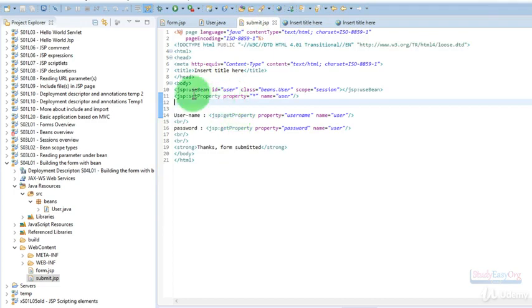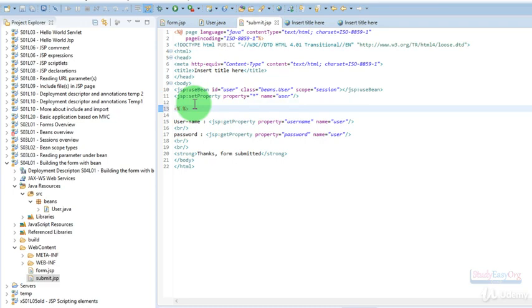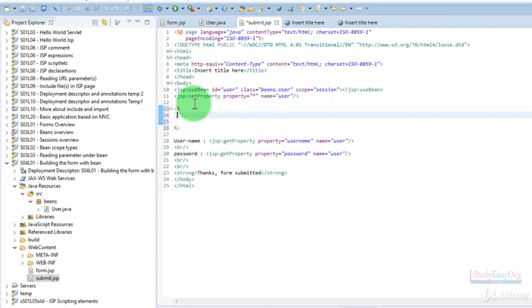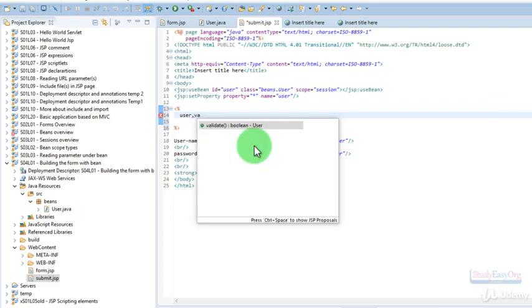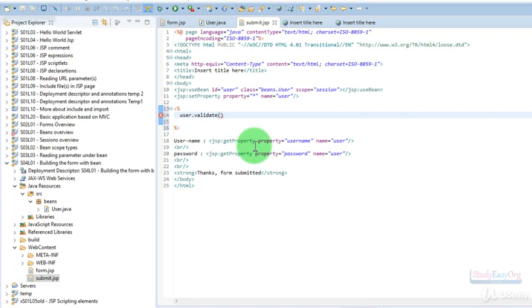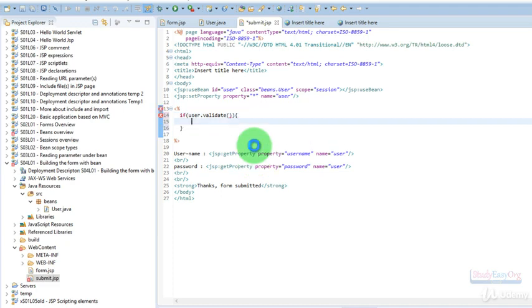Now friends, whenever we use a bean, this particular bean is imported in this JSP file. So in here we can make use of a scriptlet, and inside the scriptlet we can call a method from this bean directly. So I will type in the name of the bean dot the name of the method, and our work would be done. And we will call this method inside an if, and if this method returns false, then we will do something.